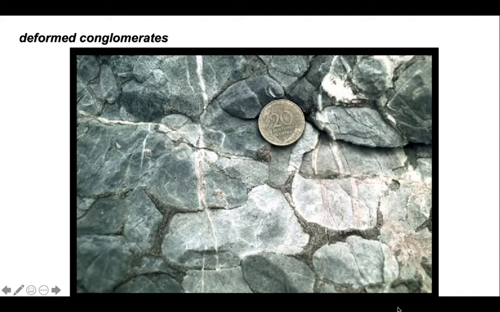So here is a conglomerate from the French Alps. The big blocks in here are limestone, and there's a small proportion of quartz sand in here as well, but we're not really worried about that. It's the large limestone on limestone contacts we're interested in. Let's pick out some grain boundaries of this one here. Look at its shape. That wasn't the depositional shape of that clast. It is being eaten into by the other grains.